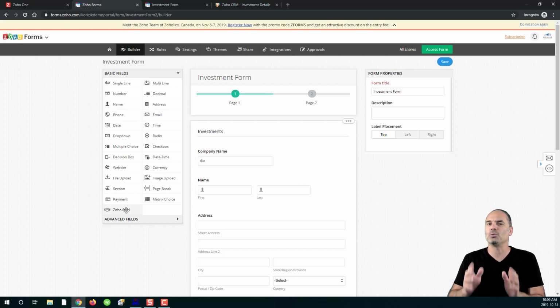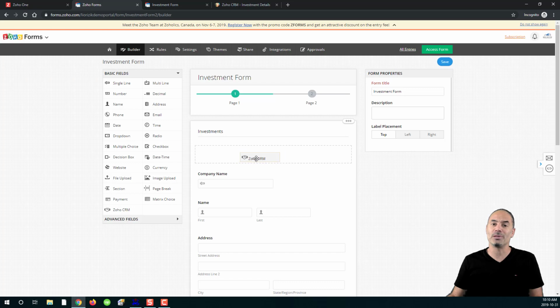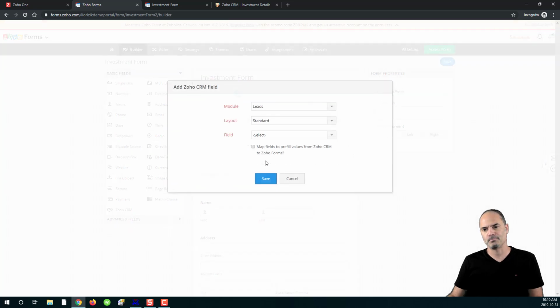This integration will only pull information from Zoho CRM. It will not push to Zoho CRM. It will only pull information from it. I will click on Zoho CRM and I will drag and drop it to the top of the page.